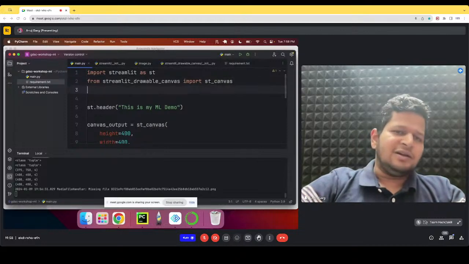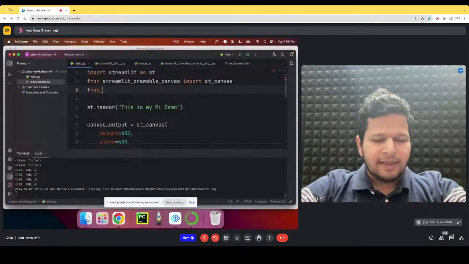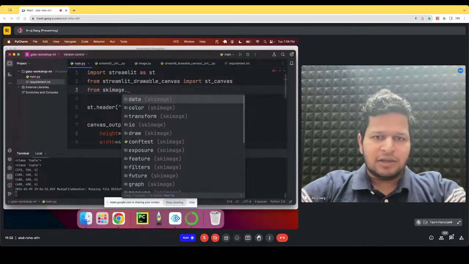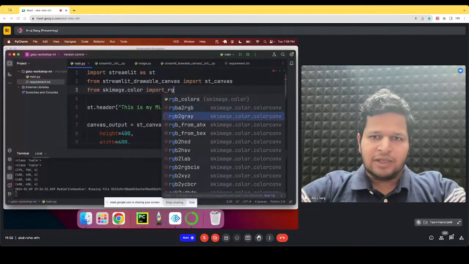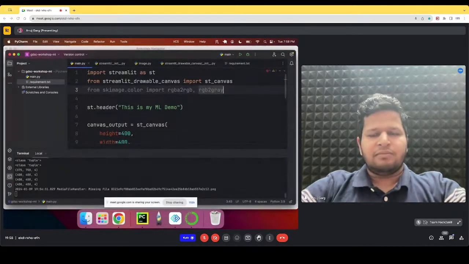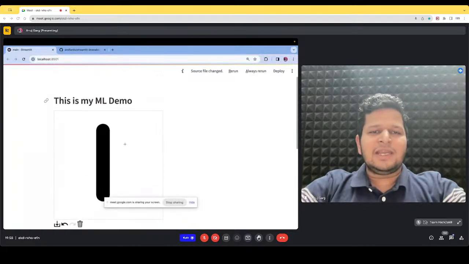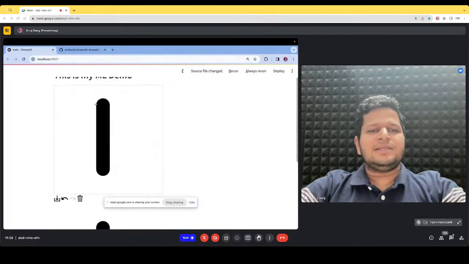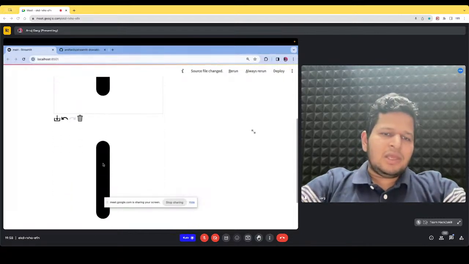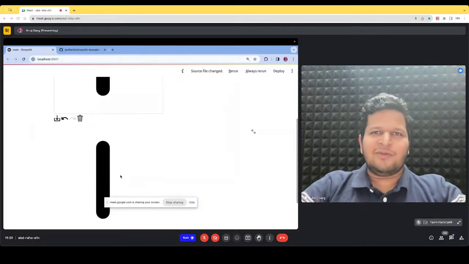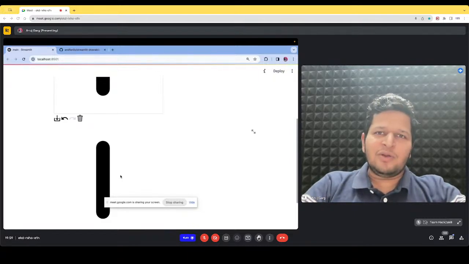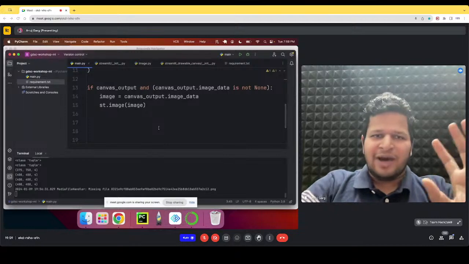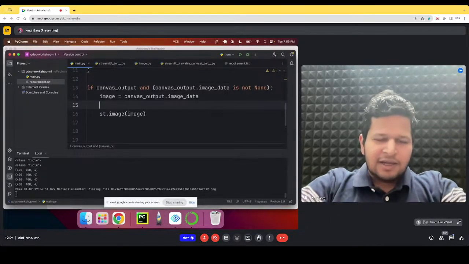For that, we can use other libraries. So we could say from skimage.color we can import rgba2rgb, and we can import rgb2gray. Cool. Obviously, right now you wouldn't see too much of a difference here, because you will say, oh, this is white, this is black, fine. Isn't it already grayscale? But because we are creating this RGB with the help of 4 channels, and I do not have 4 channels when I'm talking about my inputs. I don't have the RGBA values for each individual pixel. So I want to reduce that.